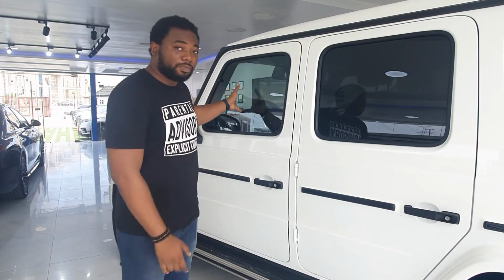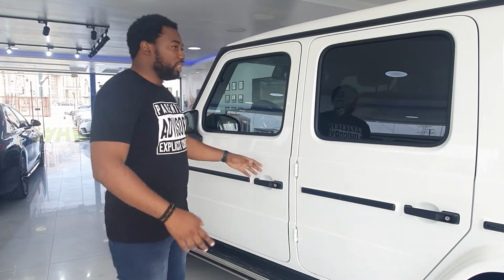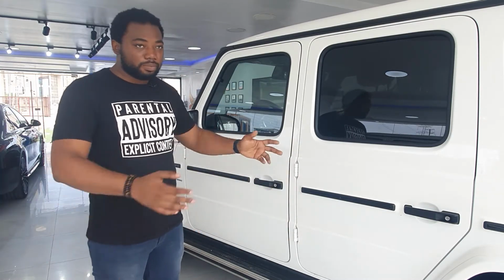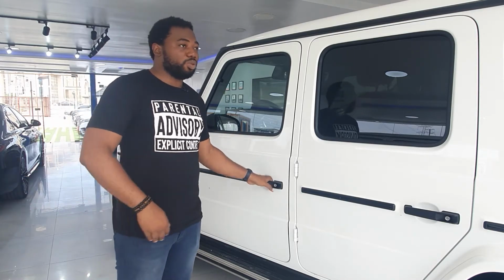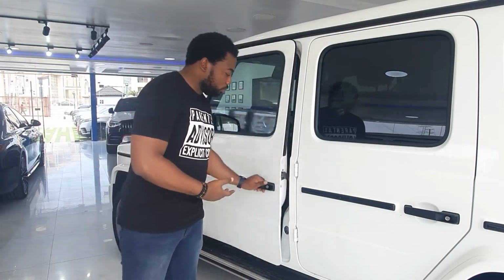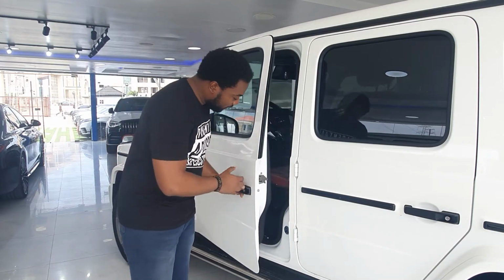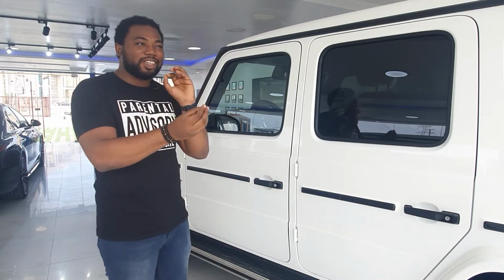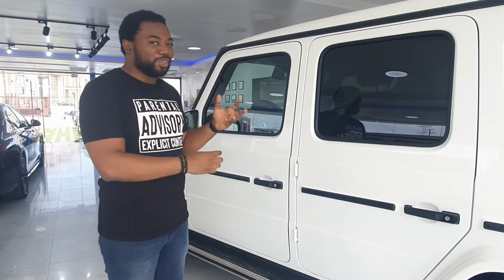You can start the car without the key, the push to start and all that, but you can't walk up to the car like in the S-Class or the GLEs and all modern day Mercedes-Benz. You can't walk up to them and just open the door. In the G-Wagon, you have to pull out the key, unlock, and then bam. Now let's listen to that door open and close. Yeah, it's so beautiful. It just has this clunk. I don't really know what to compare it to, but it's amazing.